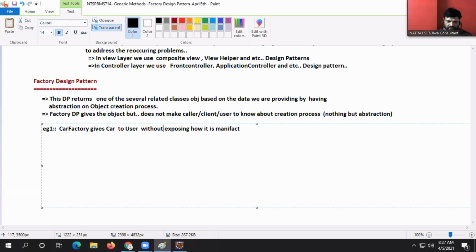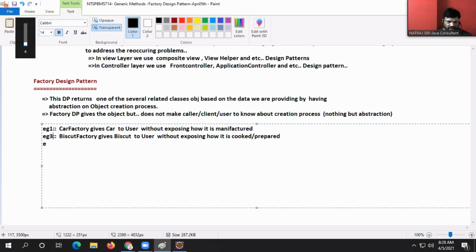Similarly, example two: a biscuit factory gives a biscuit to the user without exposing how it is cooked or prepared.